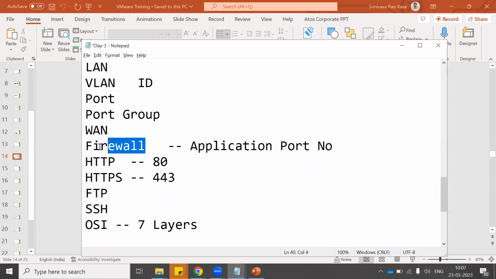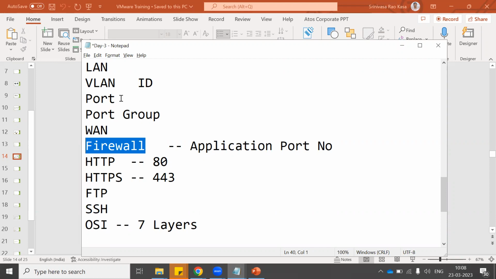So what is a firewall? Why did I mention firewall? We need to understand the devices which are in use. We should not say that in an ESXi host we are going to configure a firewall; the firewall is not available. Only specific communications, in the application layer, we can configure port binding, port deny, all those things. So we should understand what a firewall is and how it works. A firewall is a kind of device that can restrict packets based on application port numbers.